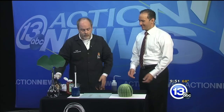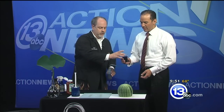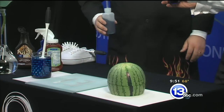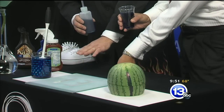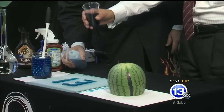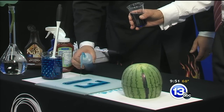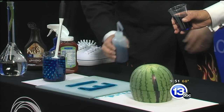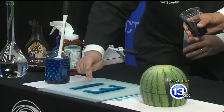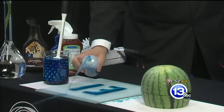Chemists have come up with manufactured products you can apply as a spray that mimic what the lotus leaf does — like Rain-X and NeverWet. I've coated a piece of glass with some of the hydrophobic liquid. Go ahead and pour the blue water on there, keeping it flat. I've masked off an area on top in the shape of a 13, and if we're careful you can almost get a quarter inch of liquid piled up right there — it stays! That's the hydrophobic nature of the coating — the water just won't stick.